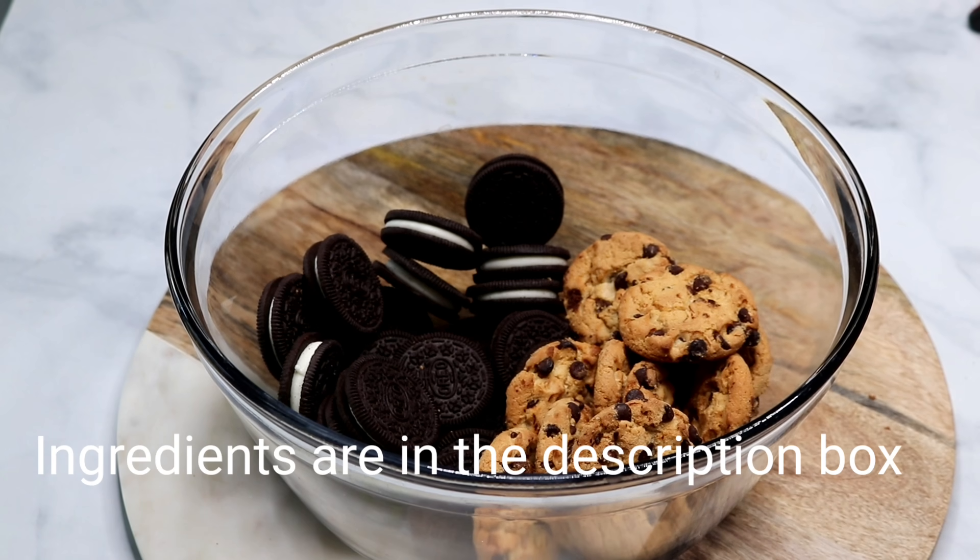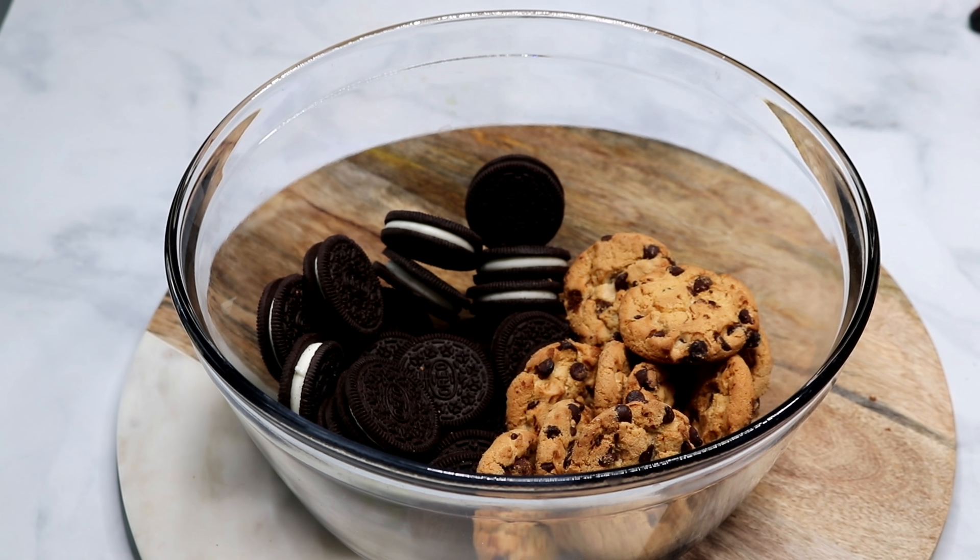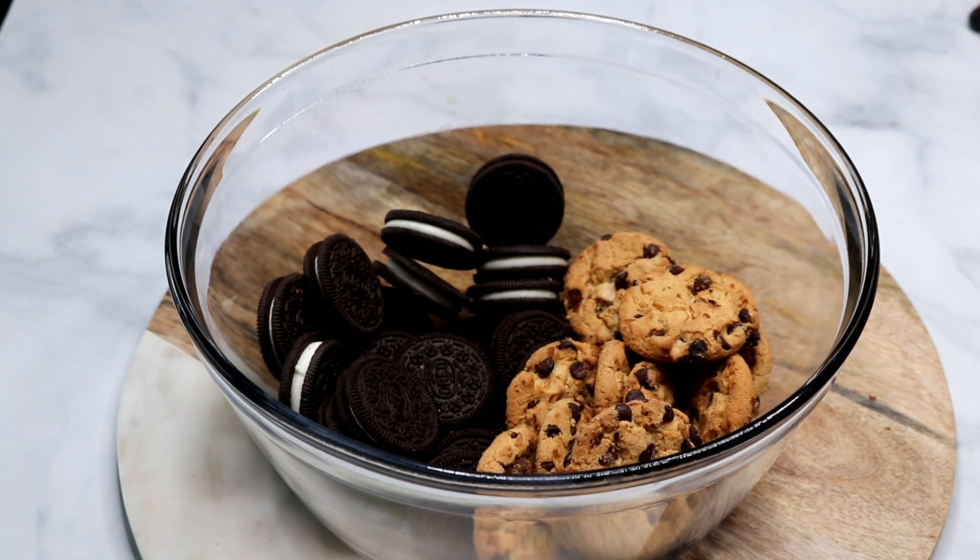So let's get started. I'm using Chips Ahoy and Oreo cookies. The Oreo cookies are so dense and the fat in them is gonna make the cake so moist, and the chocolate chips in the Chips Ahoy will give the cake an extra chocolaty taste. Honestly, you can use any cookies you have and mix as many cookie types as you want.